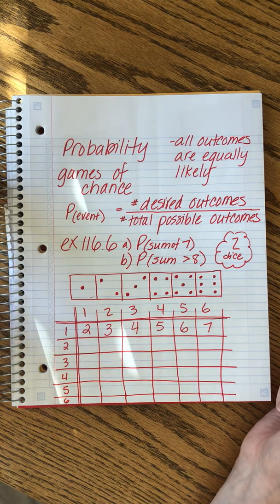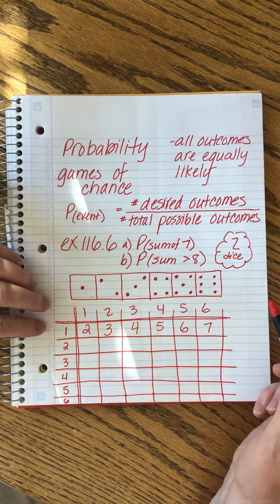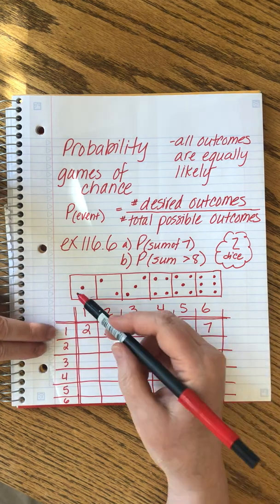What are we talking about? Life, Clue, Monopoly, what else? I can't even think right now. Lots and lots of games have 2 dice. Not Yahtzee. Yahtzee has 5 dice. That would be a different kind of picture. But any game that has 2 dice, this is what you do.